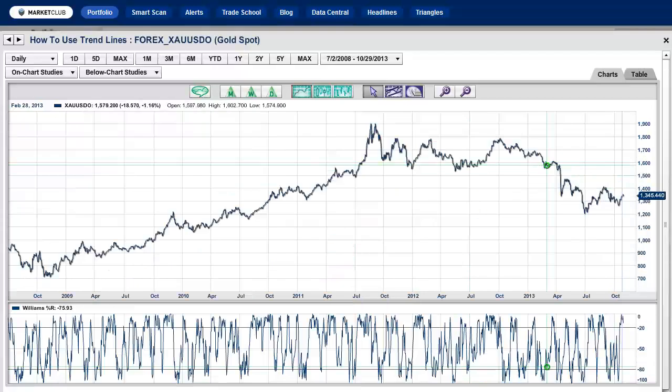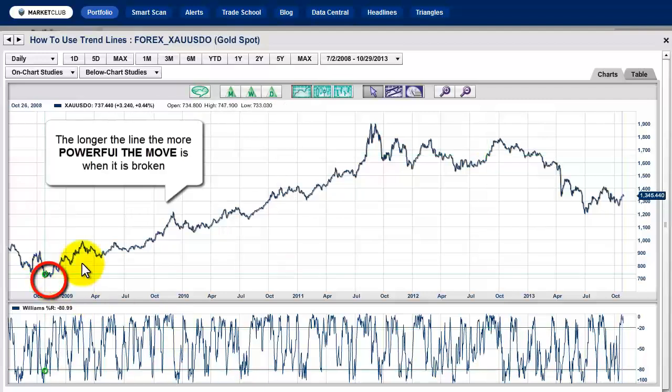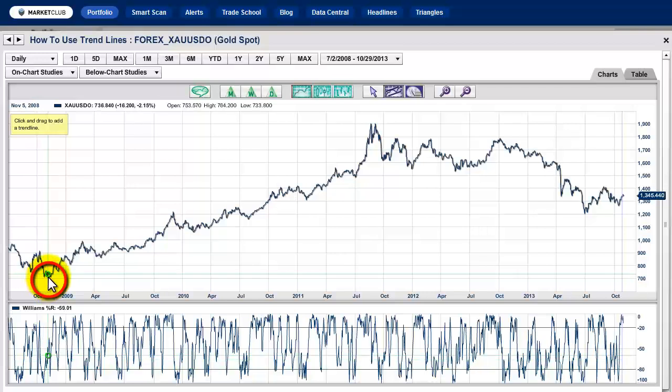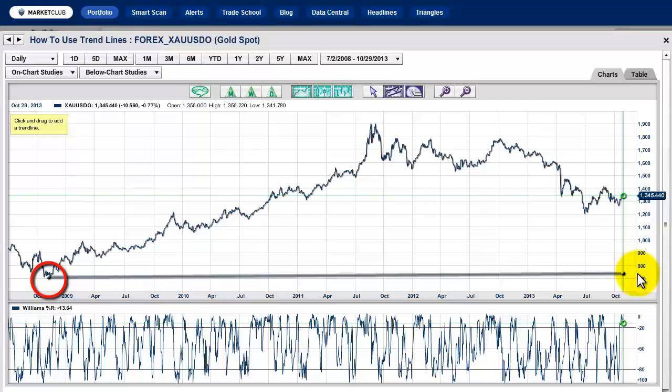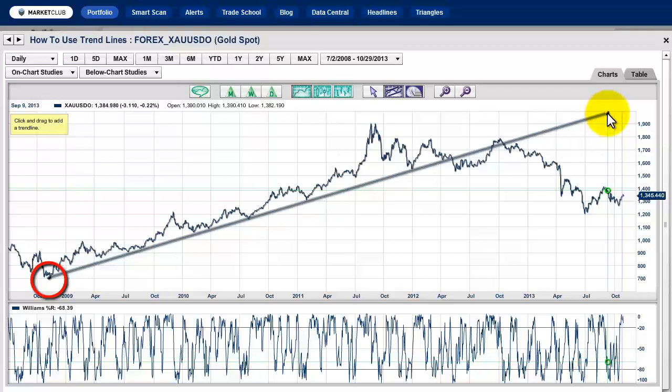What we're looking at is a multi-year chart, and I want to share with you just how powerful trend lines become. Remember what I said earlier, the longer the trend line, the more powerful it is when it's broken. So let's go to our lowest point on the chart, and that is right here. Then I'm going to choose my trend line tool, which is right here. It puts in a little yellow box there so I know it's live. I click once on the lowest point and simply drag it this way. And then all I have to do is move it up and see where the fit is. And as you can see, it's a nice fit. So I'm going to just go with those points right there.